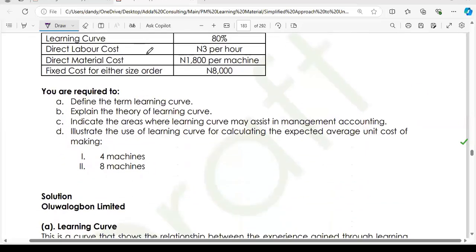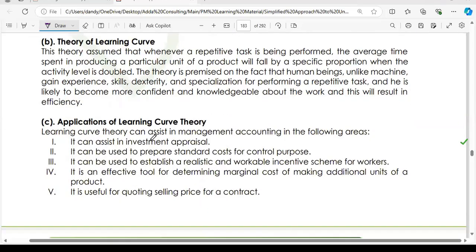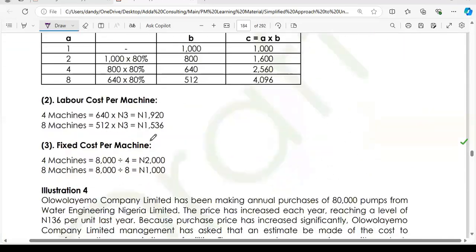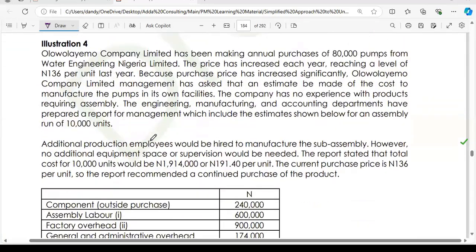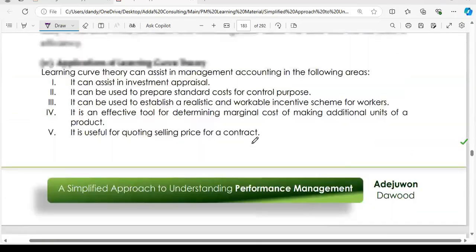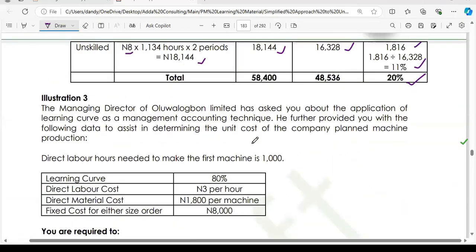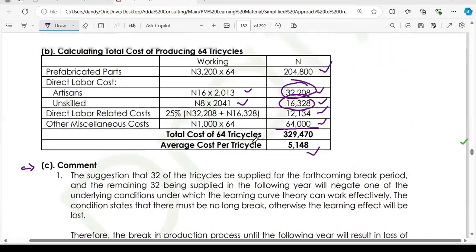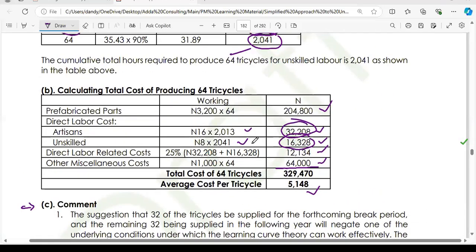Hello, sir. Yes. So what if we are to use the formula method to do this? Because when we are to get X, then we divide by output in first batch. How do we apply batch in this kind of question? It's the same thing. Just use your formula, you get the same answer. I've already done the explanation for you. Whether you use tabular method or a formula, you are going to get the same thing. So don't confuse yourself.